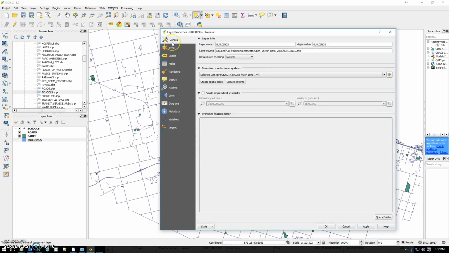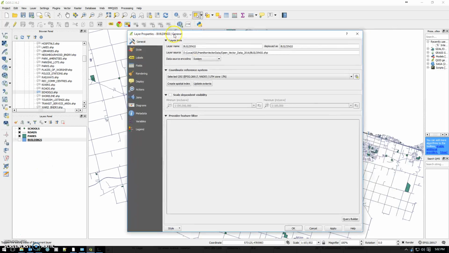And if we go to the general tab, we'll find information on the coordinate reference system. So what we learned here is that this is the standard code for it. And what this tells us is that it's using the NAD83 datum, and the name of this reference system is UTM, or Universal Transverse Mercator, Zone 17 North. And that'll be the case for all the layers that we're using in this assignment.